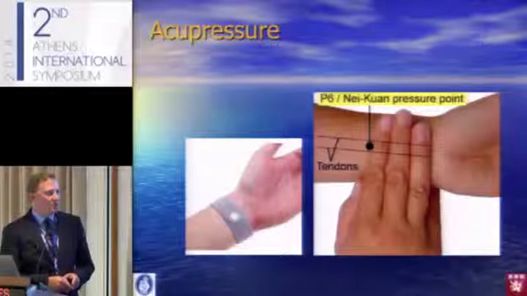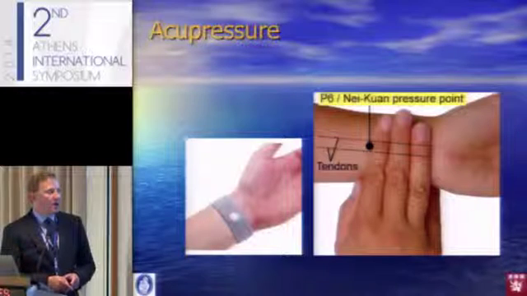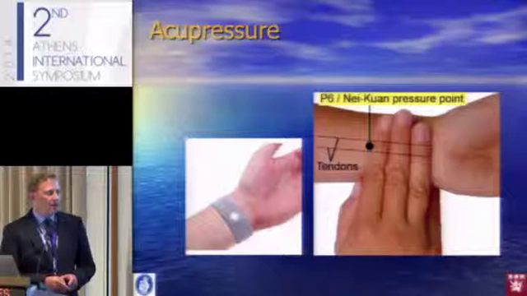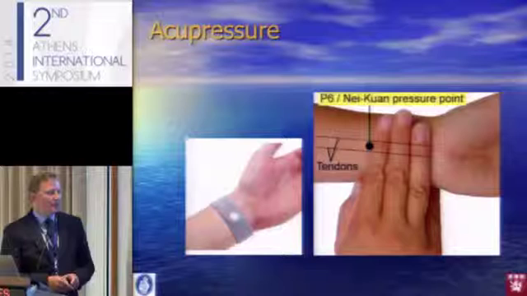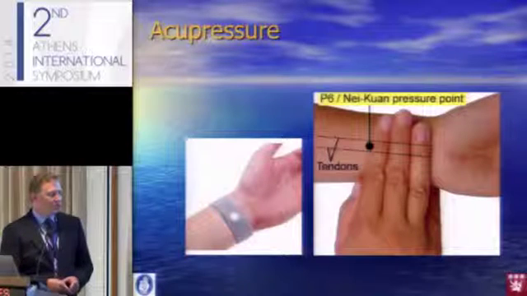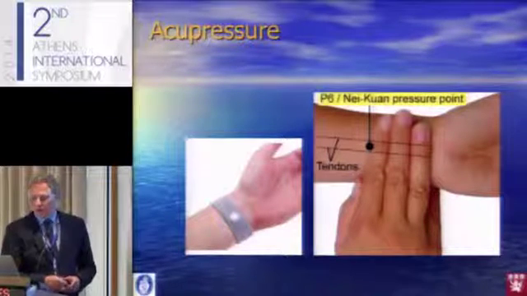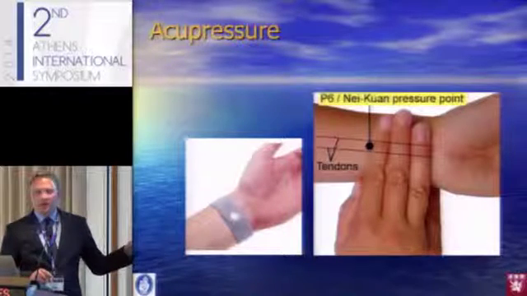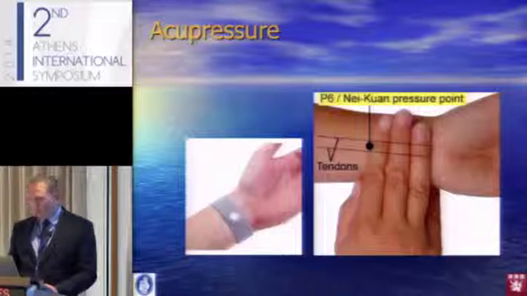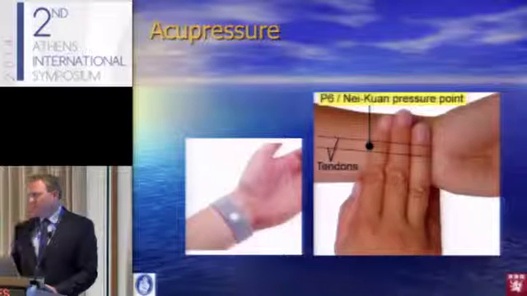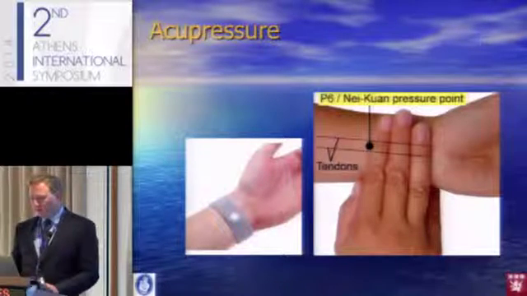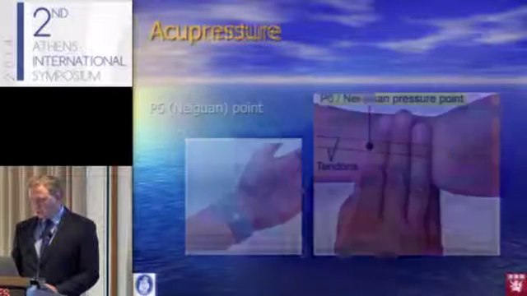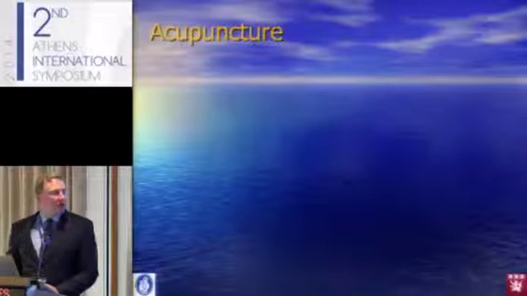The pressure point is right here. It's called the P6 Nei-Guan pressure point. It's about 3 fingers breadths proximal to the wrist and can be compressed here. There's some bands available, the C band, which provides pressure at this point. There's some studies that show that this seems to be effective in pregnant women. Some other studies, prospective randomized trials, show that it's not beneficial, but it's so benign that that's certainly something you can consider for a pregnant patient.